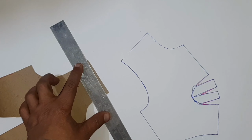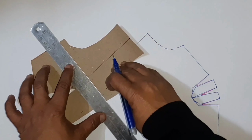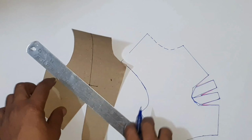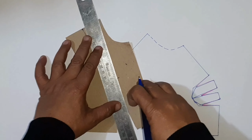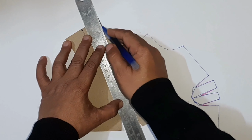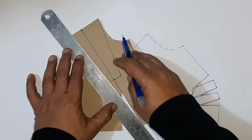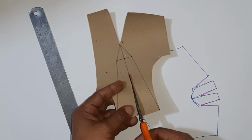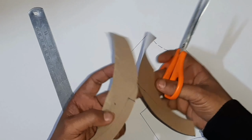Now we'll be working with the shoulder slope dart. First we have to mark the shoulder slope dart, and then we have to mark a point 1.5 or 2 inches, and then 1 inch on both sides perpendicular to the dart. And then here I am marking the neckline tip, shoulder tip, and armhole shoulder tip. See, this technique we can use when we are taking darts either parallel or from one side. When all the darts are on one side, we can use this technique. In further videos, we'll see how we can insert further multiple darts.